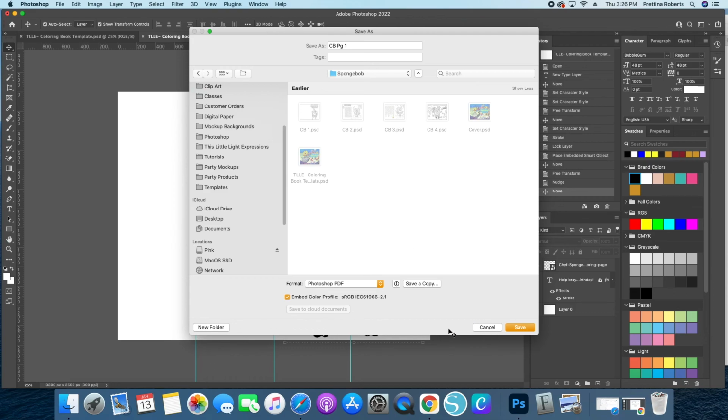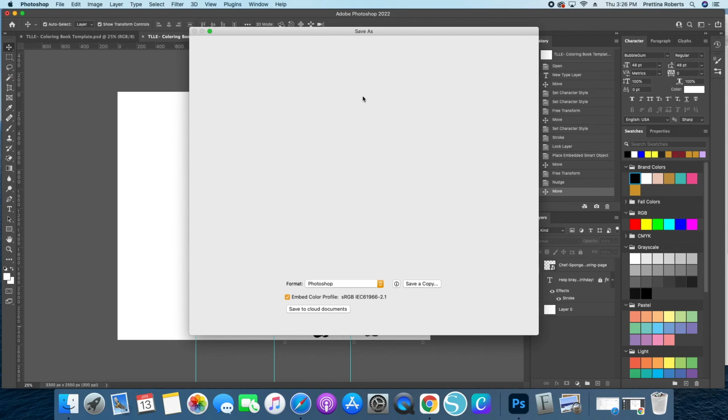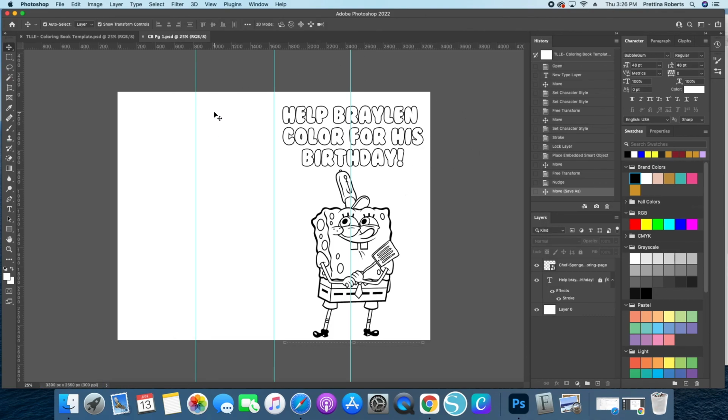All right, so same thing, and then I wouldn't save it as PDF. I save it as Photoshop file, so working file. Okay. All right, so we're gonna go ahead and save it here, so you guys can see how I go back to it. All right, so now that we've done that part, what you're going to do now is just erase this part.